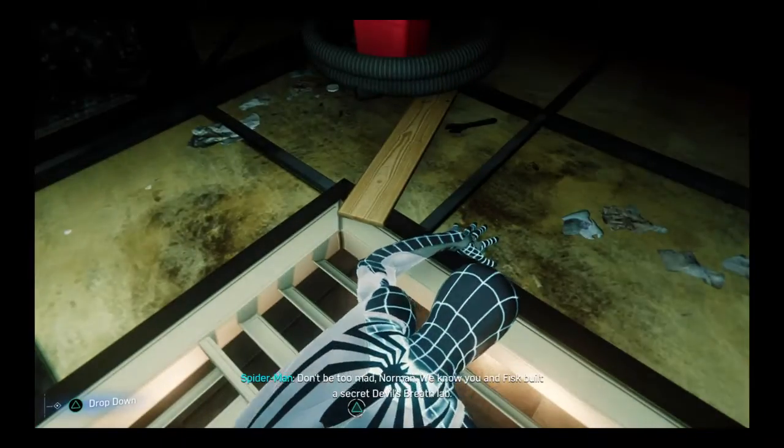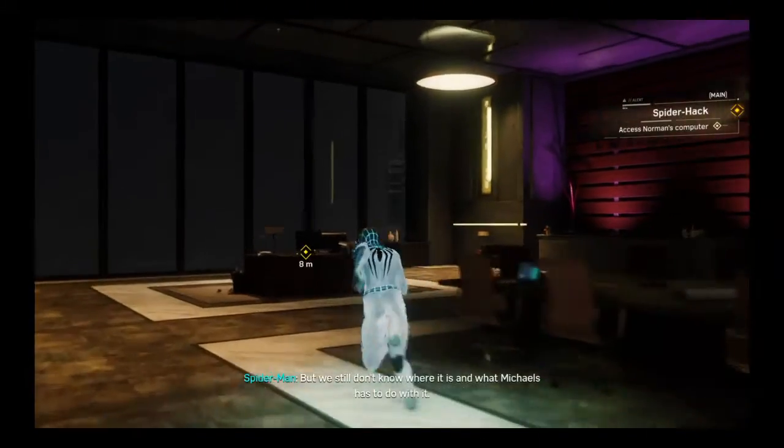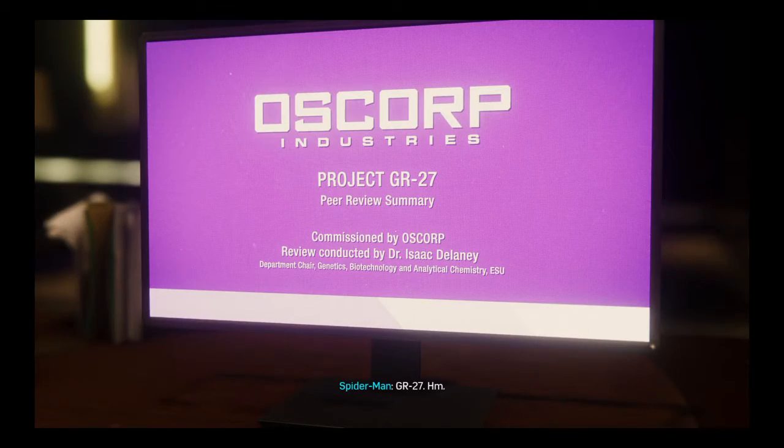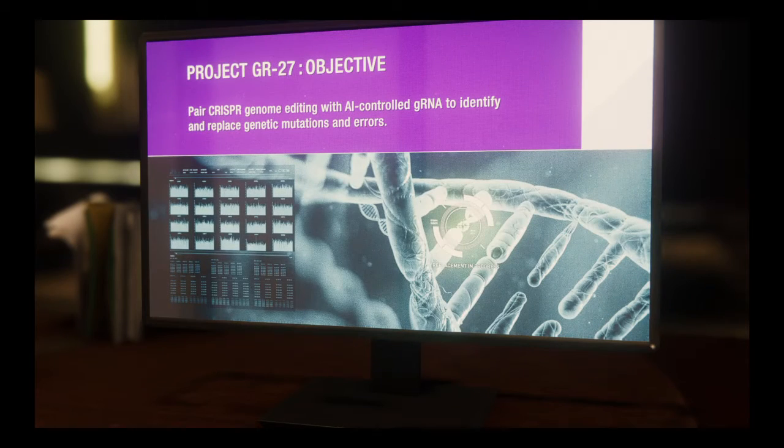Oh, don't be too mad, Norman. We know you and Fisk built a secret Devil's Breath lab, but we still don't know where it is and what Michaels has to do with it. GR-27? Dr. Morgan Michaels is the chief scientist, but the location of the lab is redacted. AI-controlled CRISPR. If that actually works, it could cure any genetic disease. Cystic fibrosis, Huntington's? This is crazy.